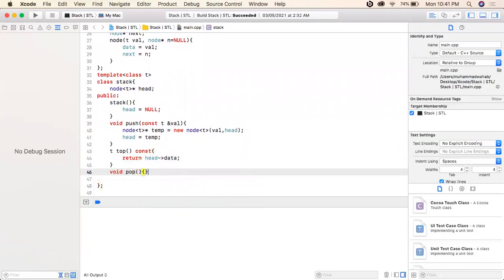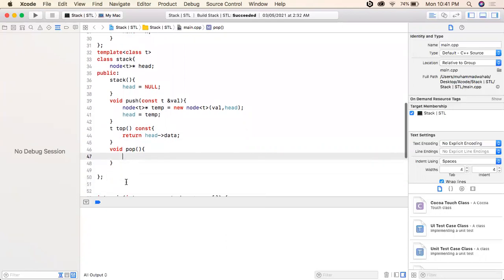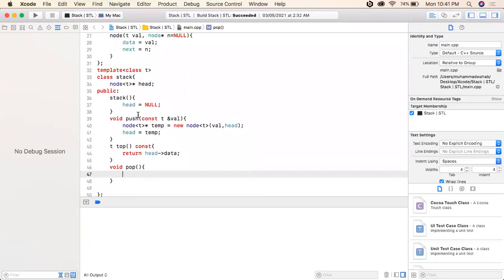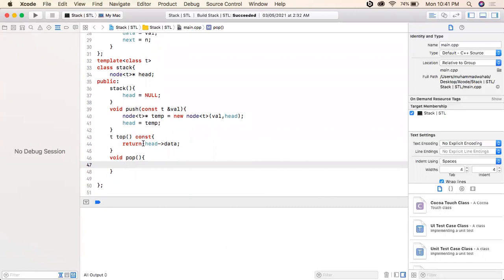Then coming up to the pop function. In the pop function, I want to move the head from the first part to the second part in our stack. So I can't just write head equal to head next, and have the head move to the second part. I have to free the allocated memory as well.